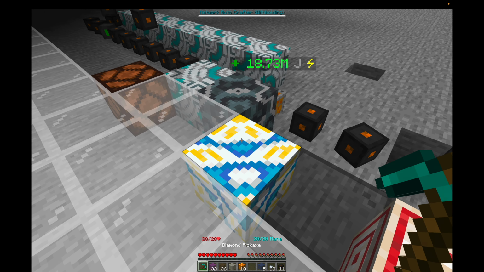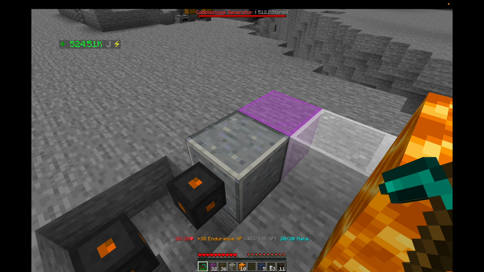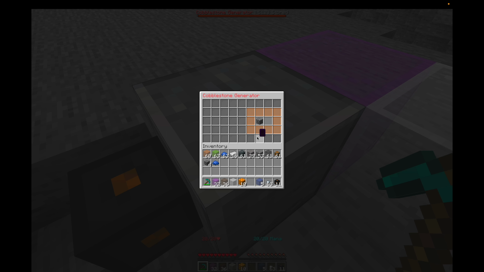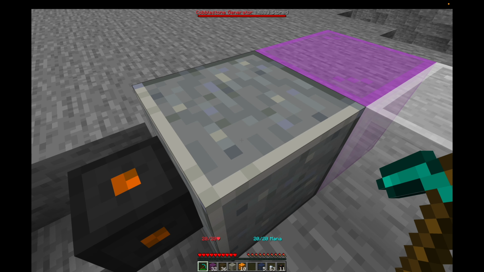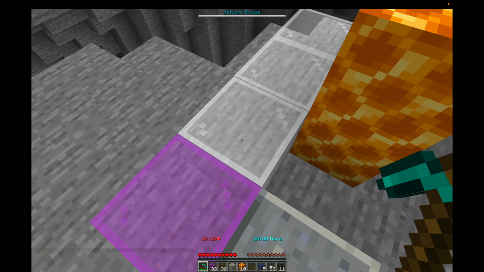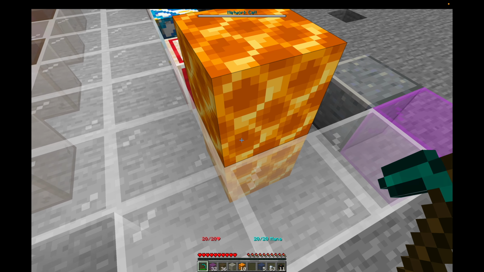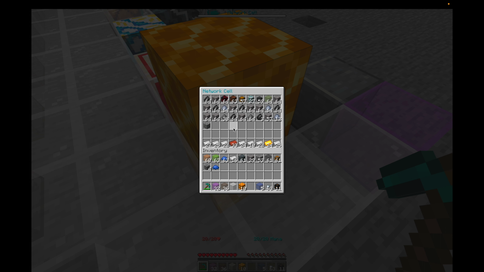As for getting to this point, you gotta first get your resources. So first, everything starts with cobblestone. So you'll get this cobblestone generator, which generates one cobblestone about every second to second and a half. Then a network grabber, just like before in the previous videos. You will grab it from the cobblestone generator, you see the name of it there, and that's going to automatically just push it to the closest bridge, which adds it to your network here, and then it will store it in a cell. So it's storing all the cobblestone, which you can see here, coming in and out. It's obviously being used right away.